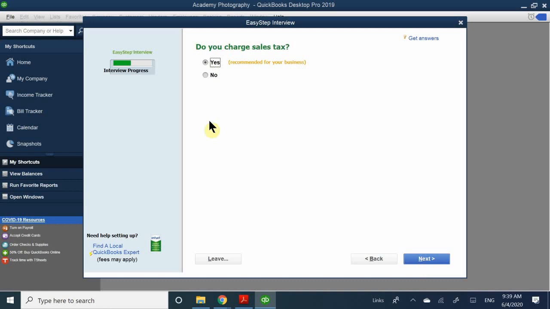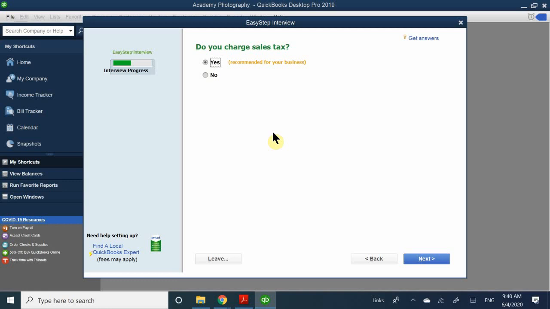Okay. Now the next thing it's going to ask is, do you charge sales tax? What QuickBooks will have, as you can see on the side in orange, is recommendations, because they're assuming that when you're doing the initial start, you're not very familiar with QuickBooks and you're just a beginner company.